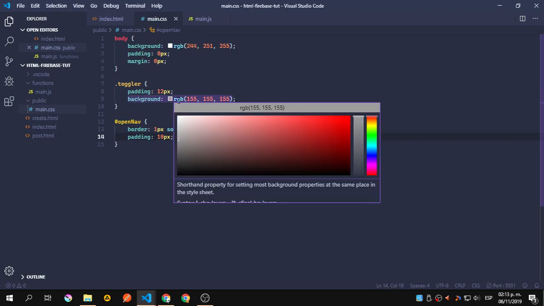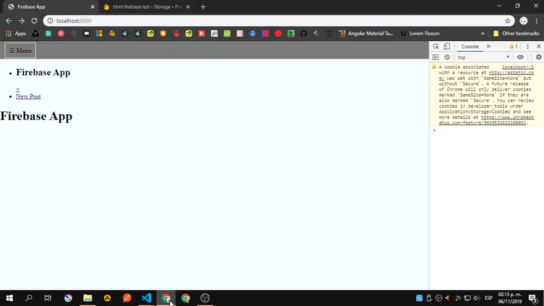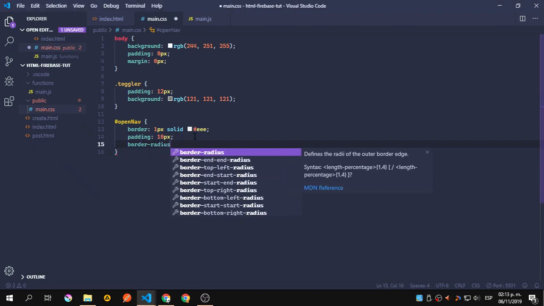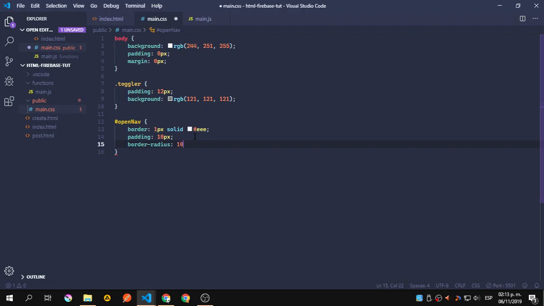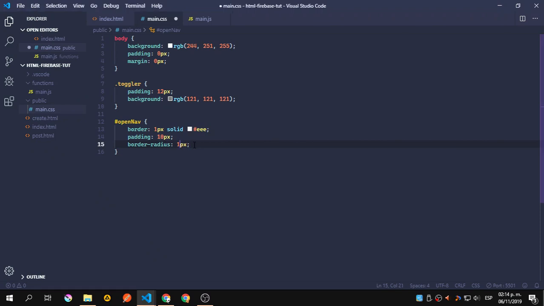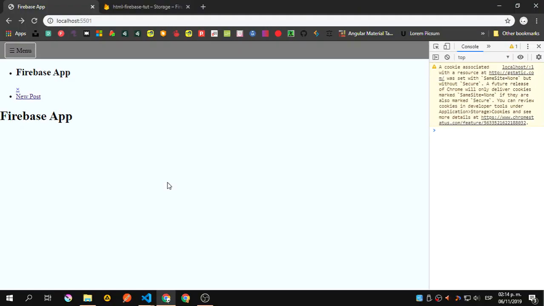Okay, so that looks kind of better. Maybe a little darker. So I'm going to start playing with this so you can also play with it. And let's add some border radius because it's always good to have some border radius, 10 pixels. Okay, you can see that. Maybe it's too much. 4 pixels. Okay, that's good.